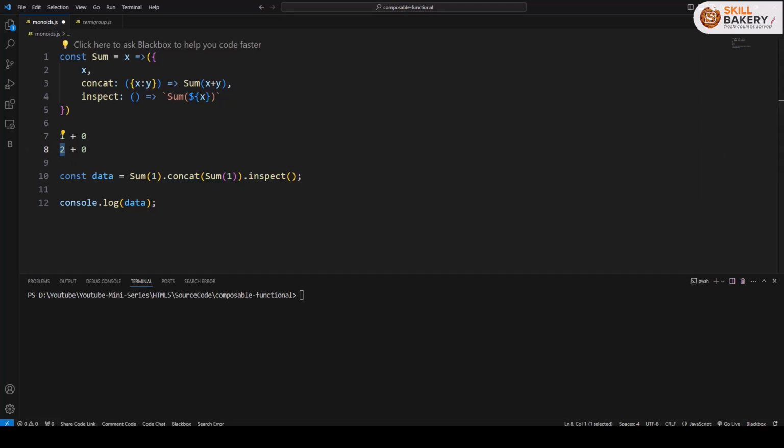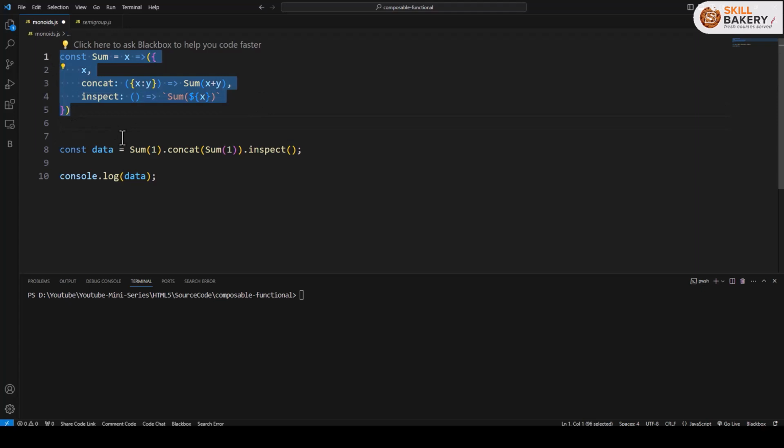Remember, a semigroup is a type with a concat method. If this addition is our concatenation, we have a neutral element here. So 0 is the neutral element here that acts as an identity of sorts that gives us back our elements we are trying to concat with. If we have a special element like the 0 here under addition, we have what's called a monoid. That is a semigroup with a special element in there that acts like a neutral identity.